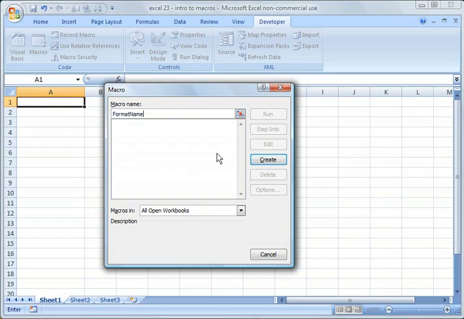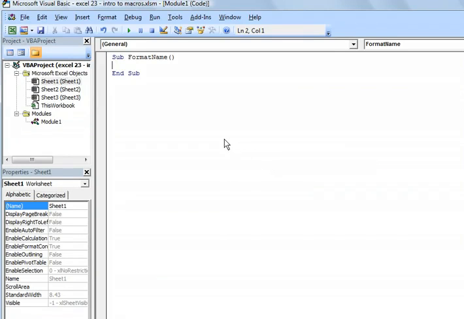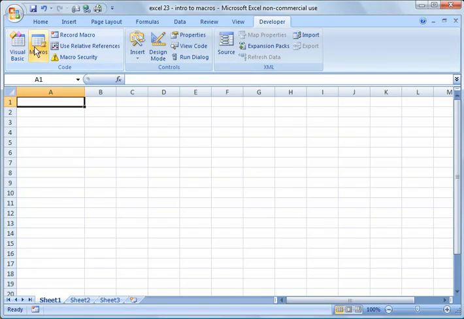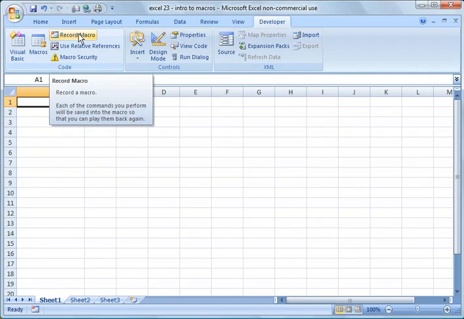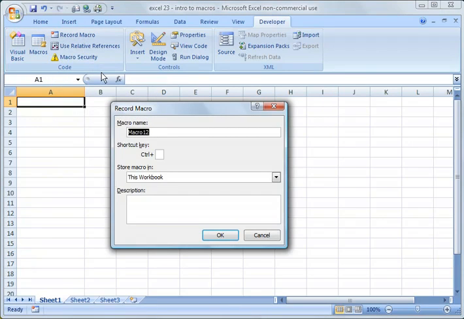So I'm going to do format name. Sorry about that, I didn't mean to do that. I'm going to go to record macro here actually, and I am going to call it format name. And there's a couple different options here. I'm going to do Control plus a key. So I'm going to do Control plus, I'm going to hold down the Shift key and hit Z, and you see what happens. You have to hit Control Shift and Z together to execute this.